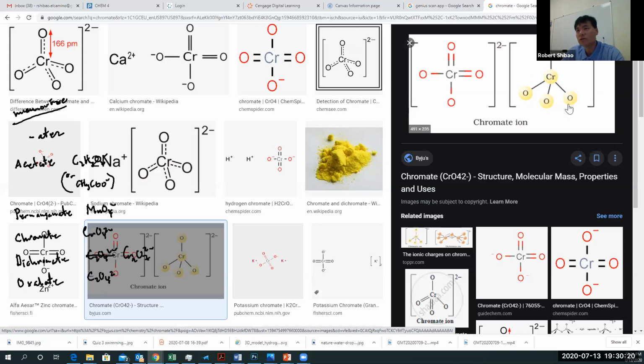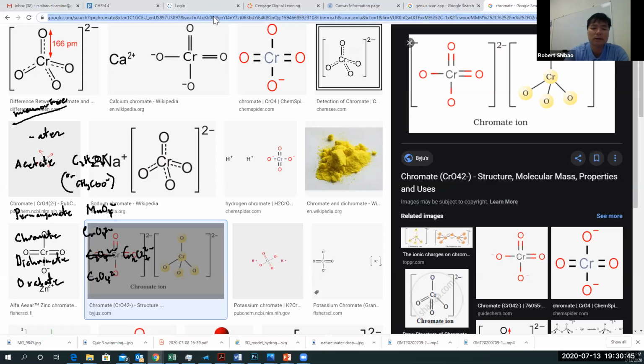Now, when we have two chromates, they don't like to link two oxygens together. When you have an oxygen-oxygen bond, those are given a special name. An oxygen-oxygen single bond, that is, it has one line. These are called double bonds here. There's 2 lines here. You can see the double bond has 2 lines. A single bond has 1 line. So you can see that here. Oxygen-oxygen single bonds are unstable. And so let's take a look at dichromate.